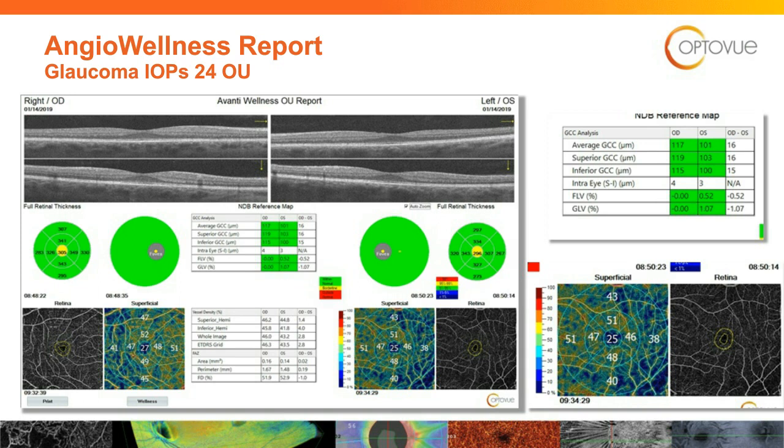47, 52, 49, 45. Down there around that 45, look how nice, and a little bit of blue on the temporal area, which is expected, nice and yellow and red down there inferiorly. If you jump over to the left eye now, 43, 51, 48, and then 40. That 40 is getting a little thin down there.